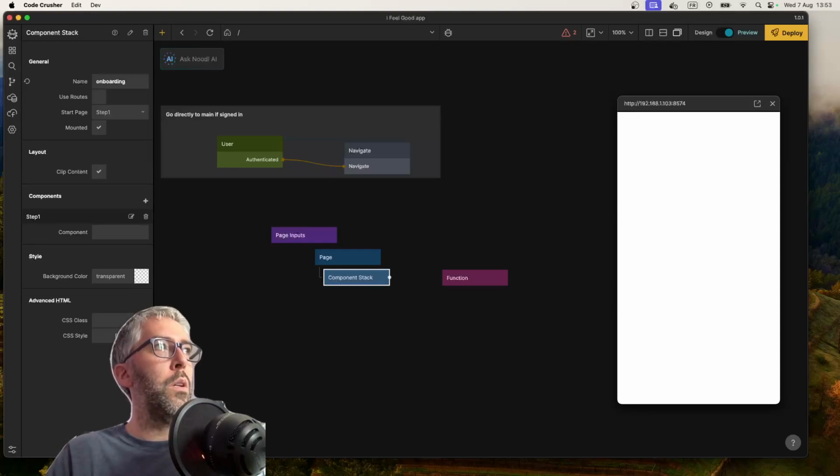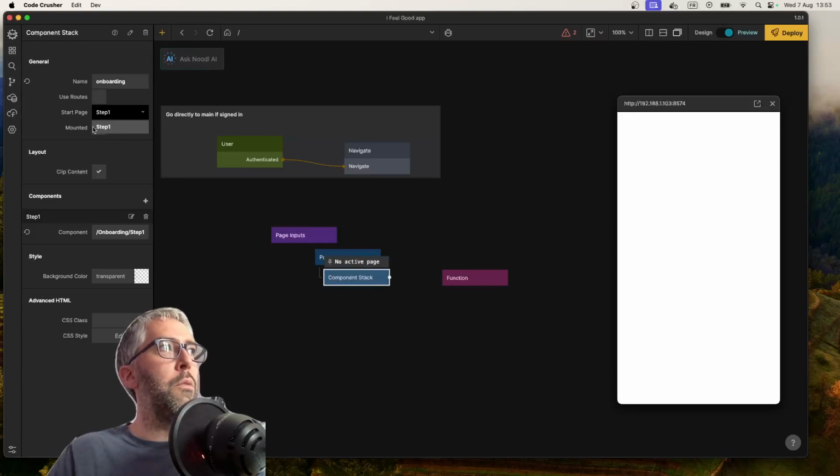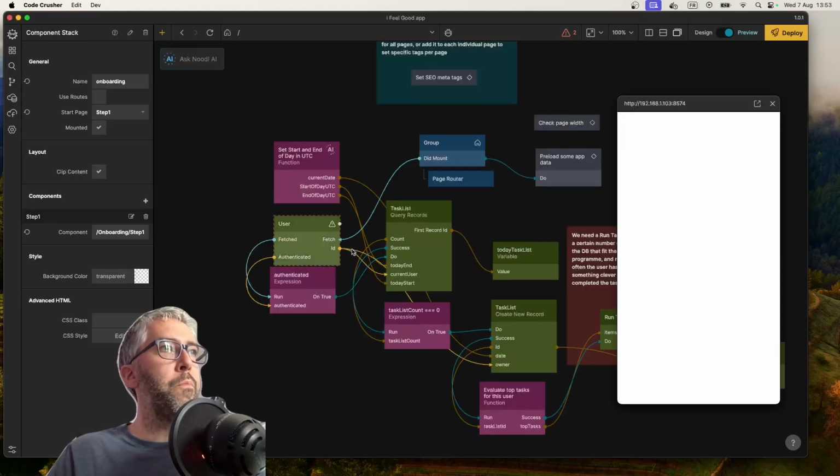Step 1 and step 1. So now we have a component in the component stack. And this will be the start page. It always ends up being the default sort of start page. So if I refresh, then we're active step 1. And I can change between step 1, step 2, etc.